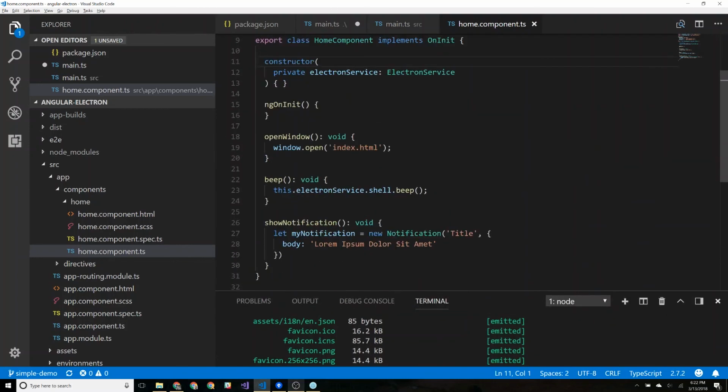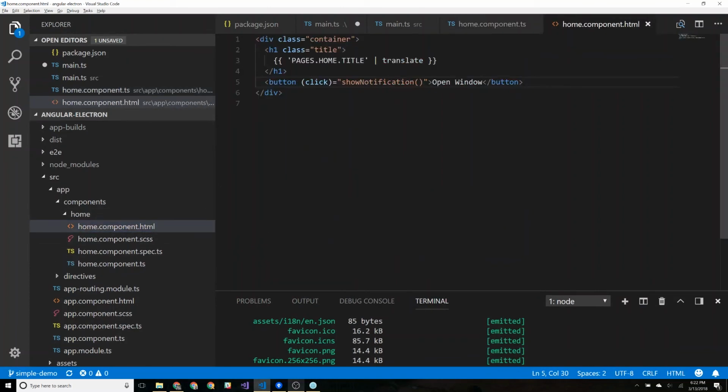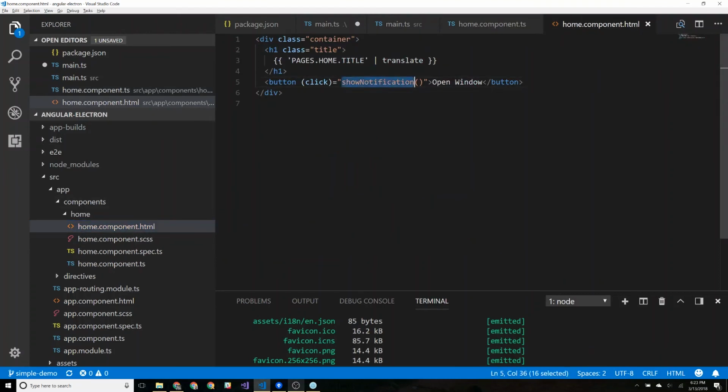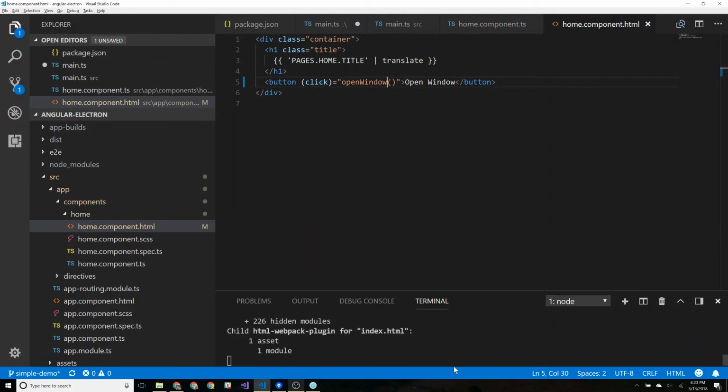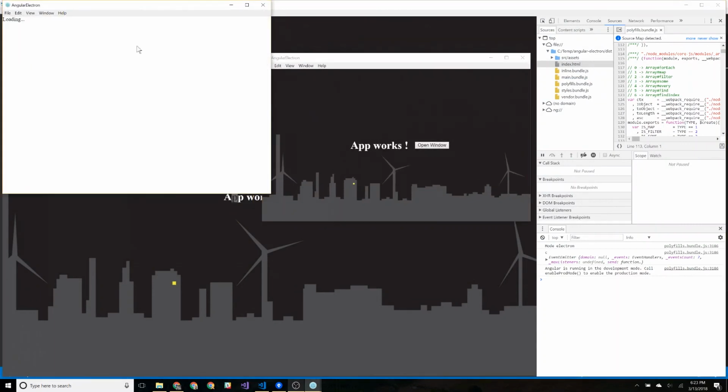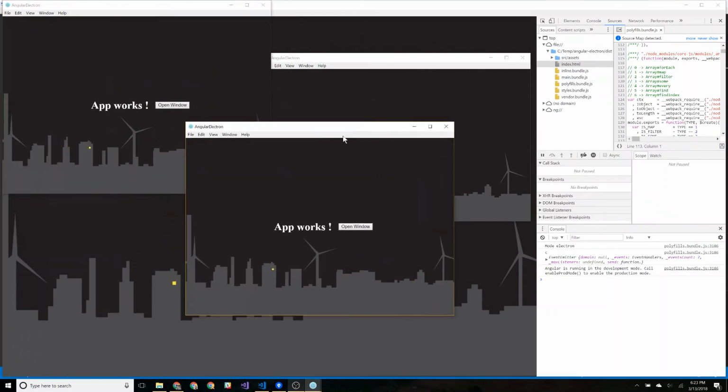What you can do here, and I think this is what is being done, is open my HTML. I see here it's showing a notification, and actually the notification doesn't work for some reason. Because it's Angular running with Webpack behind the scenes, again nothing fancy, I'm just going to copy-paste this and go in my HTML and say, hey, this is not exactly what I wanted you to do. This is what I want you to do. I'm just going to save. Did it reload? Yes, it did. Then I can do inception: I can open a window that opens a window that opens a window. That's so cool. Woo!